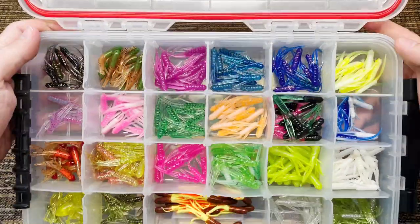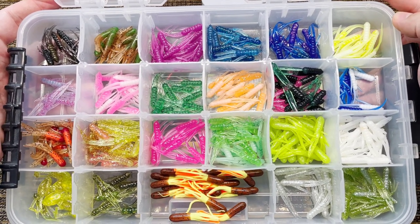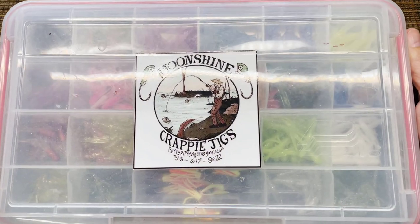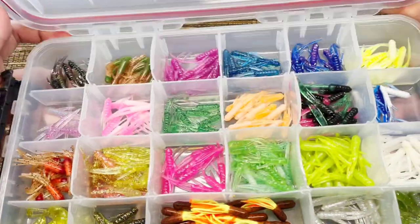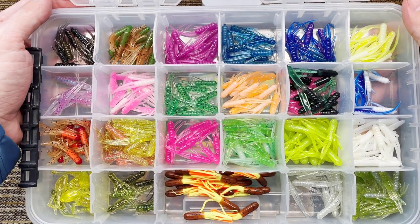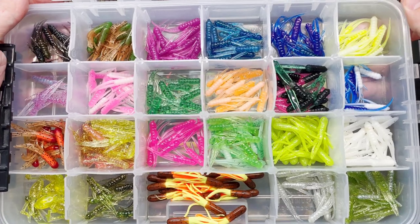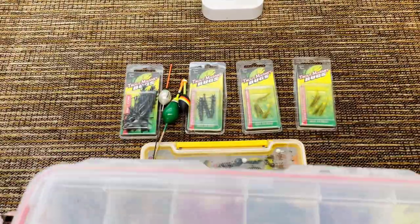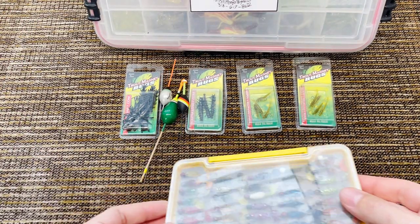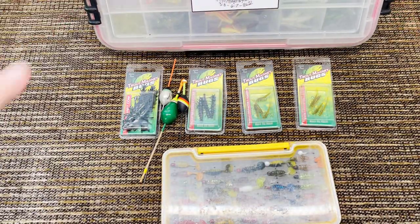You get everything that you see on the screen right now. However, I'm not going to be sending you the box — not that I want the box, but the box will make the shipping very expensive, and I'm paying for shipping. I need an even bigger box to mail all the stuff, so I'm gonna carefully place everything in nylon bags — a few nylon bags — and you're gonna get all of these lures in nylon baggies, something like Ziplocs. I'll probably use five or six, maybe two colors in one of them. So the whole package is: the four packs of Trout Magnet lures, the three floats, the box with everything, and all of the lures from the Moonshine Crappie Jigs box.